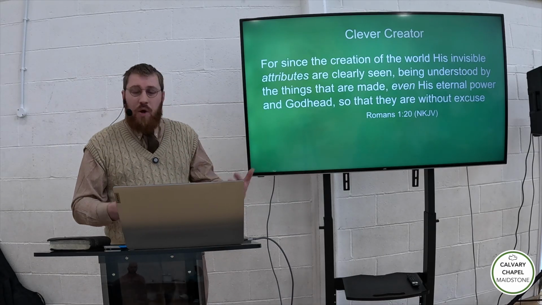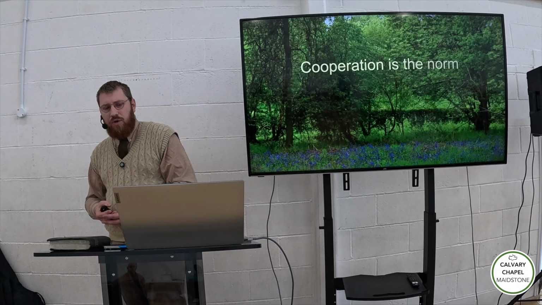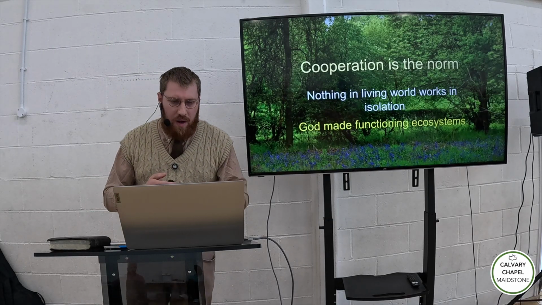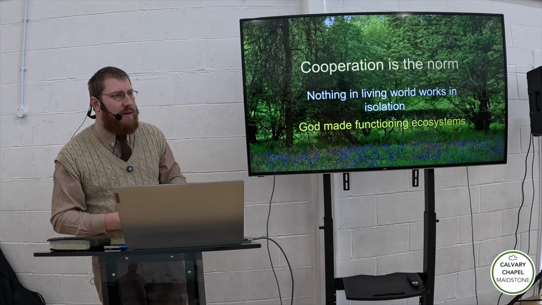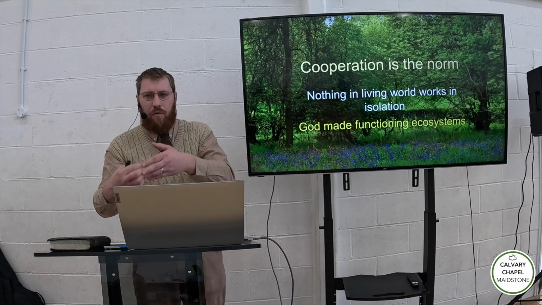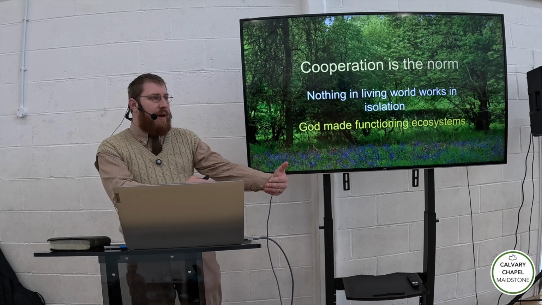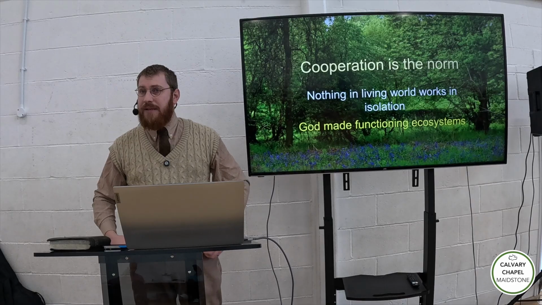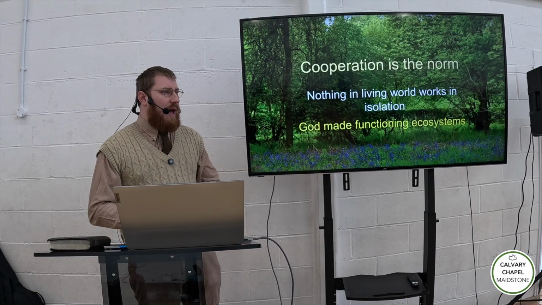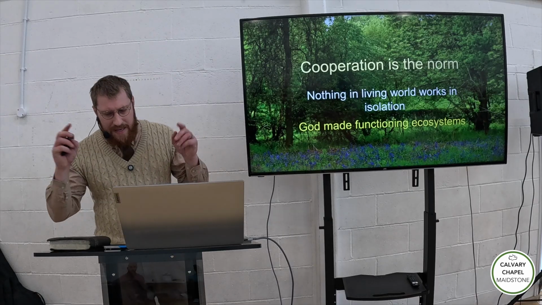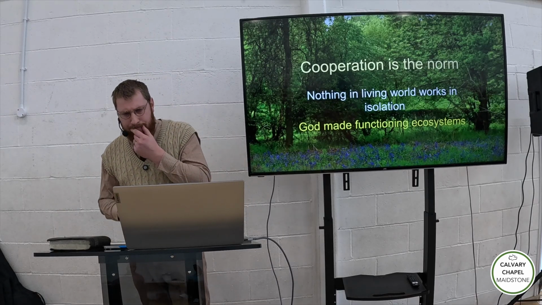Creation shows cooperation. Cooperation is the norm in a good creation. Nothing in the living world works in isolation, and God created fully functioning ecosystems in the beginning, and even though we live in a fallen world, we can still see elements of this good world, even in cooperation between the bees and the flowers. The flowers have absolutely no reason to produce the heat other than the bees. And yet they're there because both the bee and the water lily's survival depends on each other.